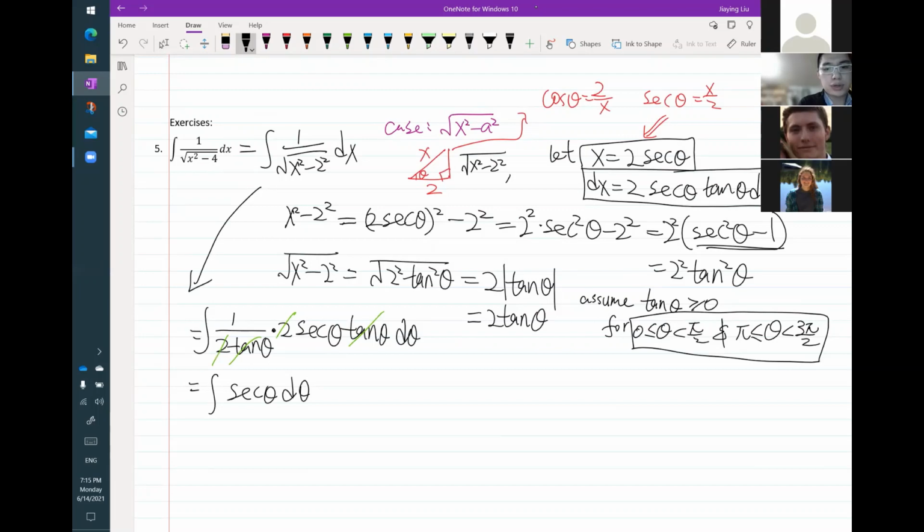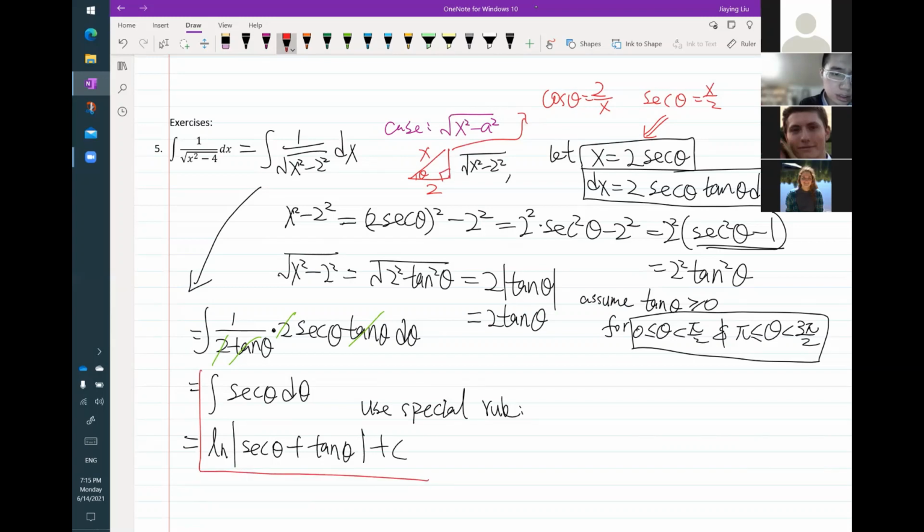And this one, we're going to use a special rule. I'm not going to go through the work, but you can try to if you want to, by rewriting this as a 1 over cosine and using substitution from there. But I'm just going to use a special rule. I don't expect you to work out the process either. So if we're integrating this, that just becomes natural log of secant theta plus tangent theta plus a c. I'm copying this from the book, by the way.